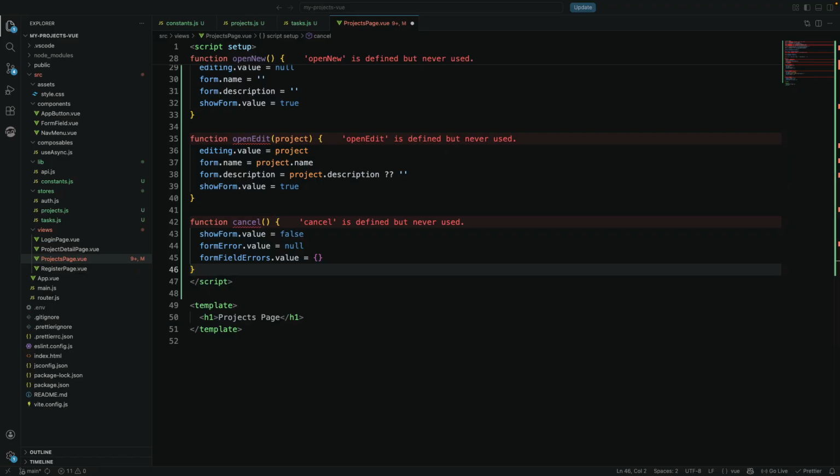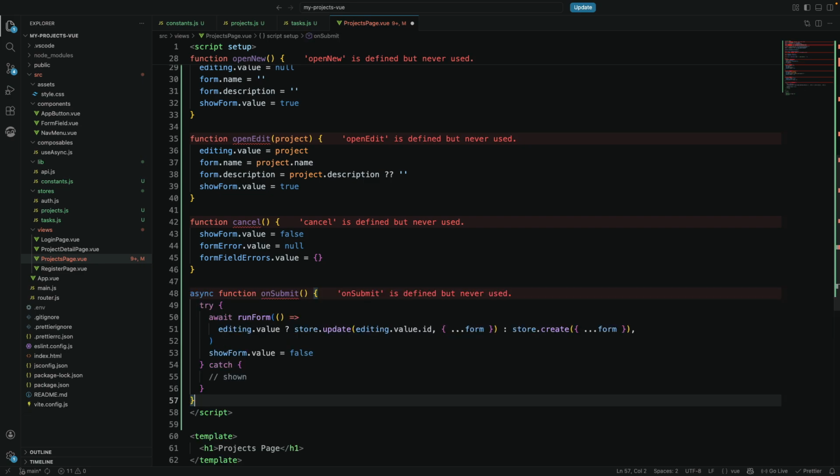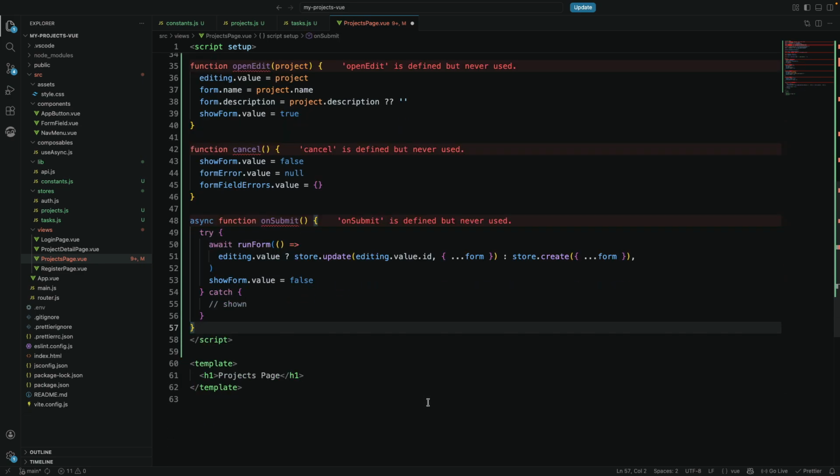And then the submit for adding or editing should be something like this, right? Depending on the editing value, if true or not, we need to update or we need to create. That will be the difference and the one that will be showing in the run form.